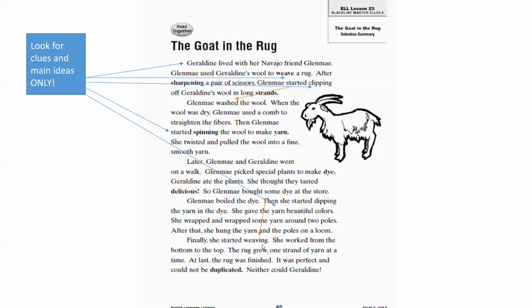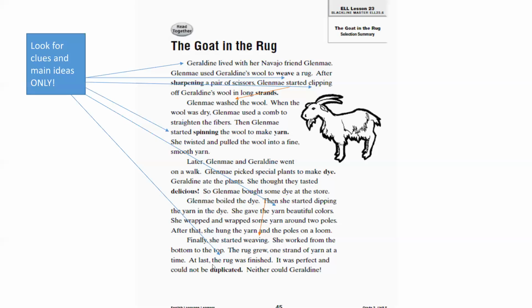and she started weaving. So again, I'm not going to give all of this detail, how she did that. How did she wrap some yarn around the two poles? I'm going to scan through these words and simply jump onto this: started weaving. So there you go. Next, she colored the yarn into beautiful colors and started weaving. Short, simple, precise. And at last, the rug was finished. Here, this sentence is the last sentence I'm going to pick up. I can use that in my own words.